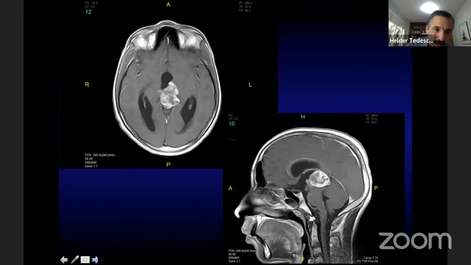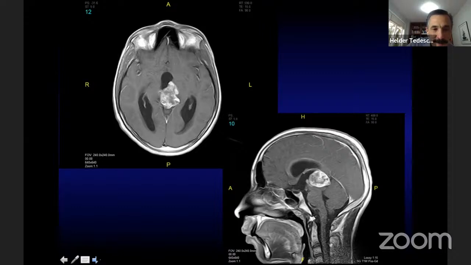If we go to a bigger tumor, this is a German pinealoblastoma. And I can see here, this is the culmen. So the culmen is here. So I know that the tumor is probably projecting to the quadrigeminal cistern here, and it's leaning against the cerebellum. I know this already. So the tumor has made part of my way.